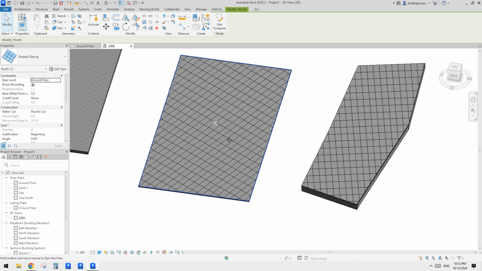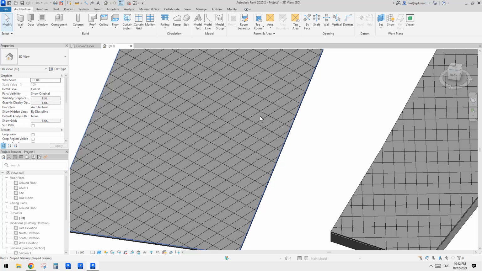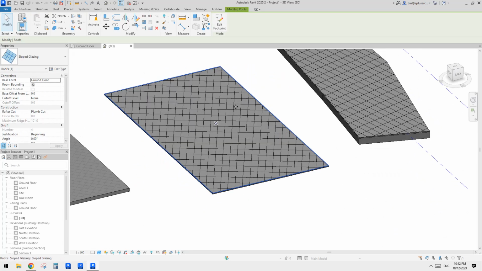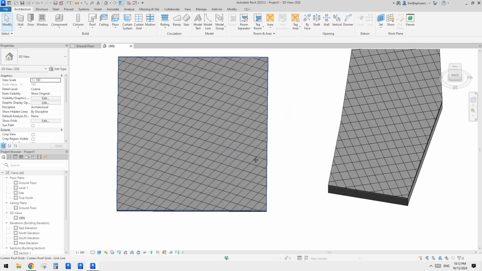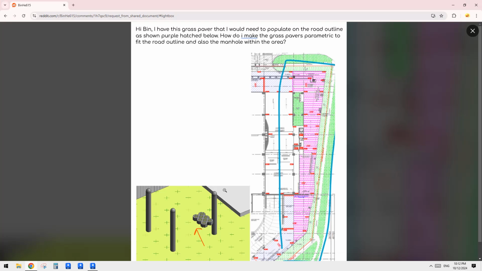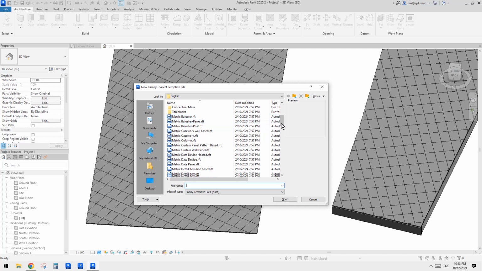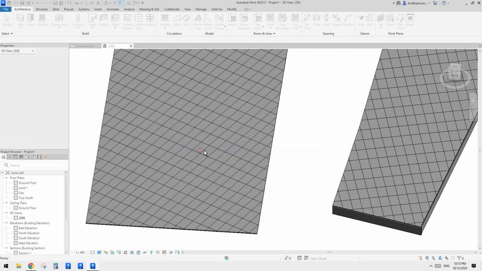And when you add a very tiny slope to a sloped glazing, it will follow that direction, right? Okay, and then of course, we still need to model this one. So for that one, we can create a new family. Okay, so it will be a curtain wall panel. So see curtain wall panel, this one.